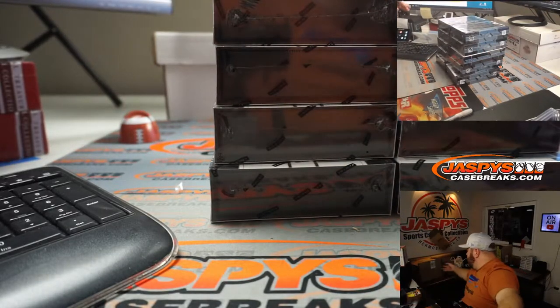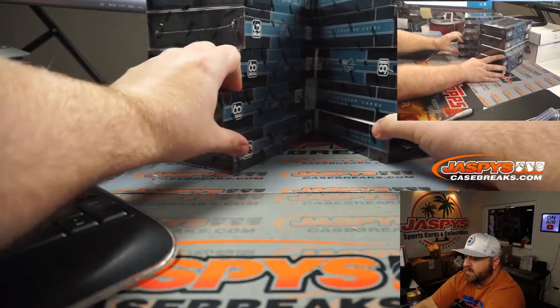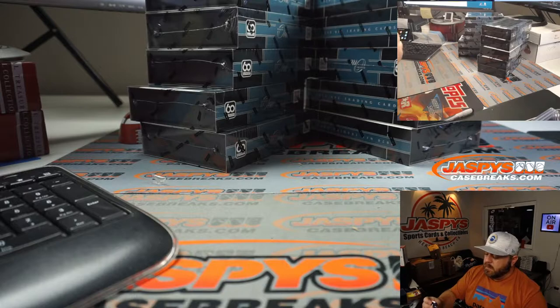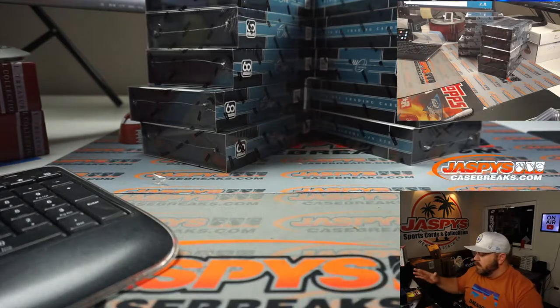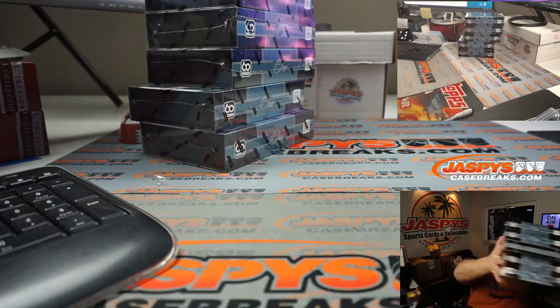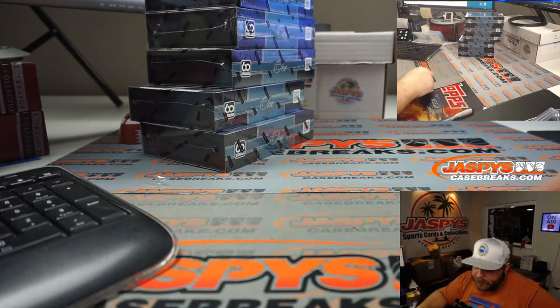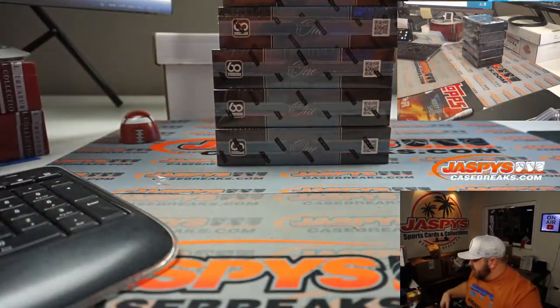So there's our 10 boxes. Once again, we're going to use the same dice. 1, 2, 3 for the boxes on the left. 4, 5, 6 for the boxes on the right. It's a 1. So we're going with the boxes on the right. This is Panini 1, 5 box. Pick your team number 1. As you can see on the schedule, if you click on that. So there you go. So those are our boxes.